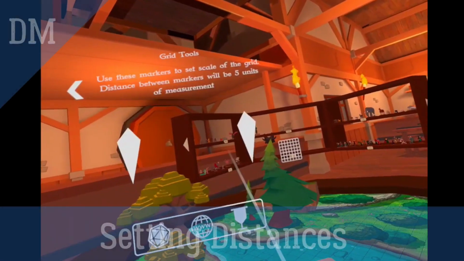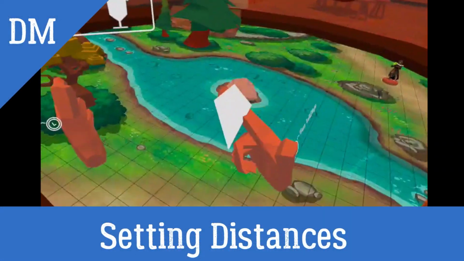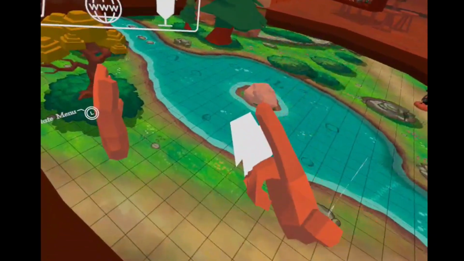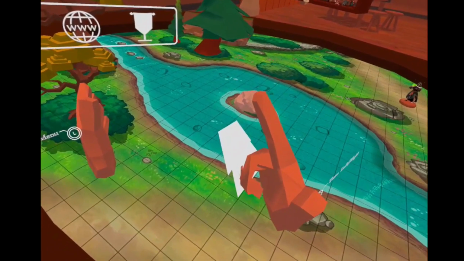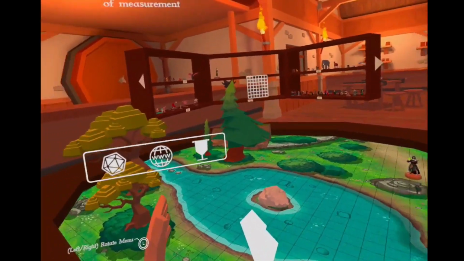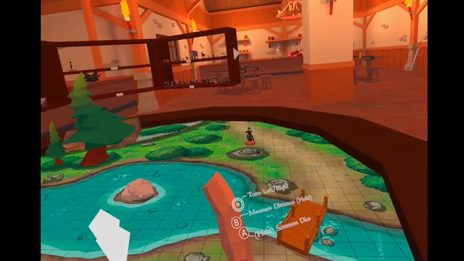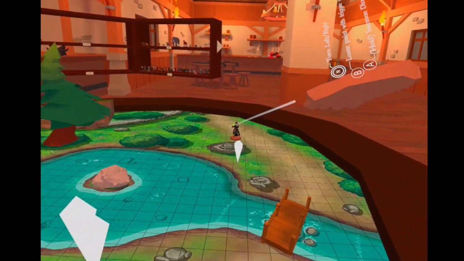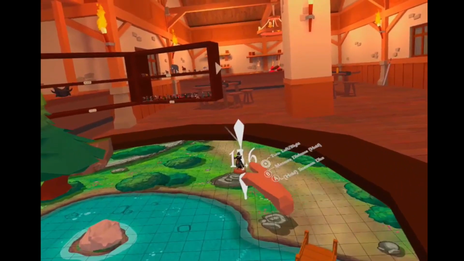Let's see, grid tool. So you grab one. You grab the other one. And that's 1 unit of measurement. And then you say, how far up am I?